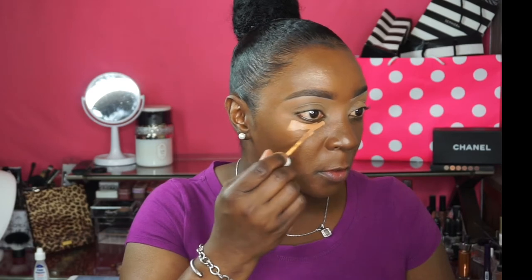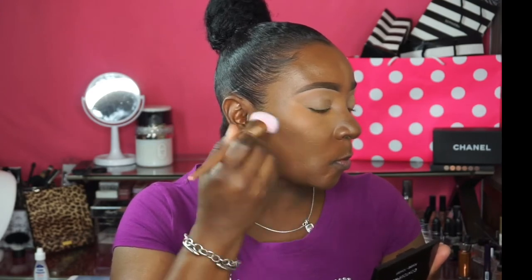I'm going in now with my ColourPop's concealer. I'm going in with my powder, my translucent powder rather, in Medium Deep by Laura Mercier, and I'm using a brush from Real Techniques. It's a setting brush. Throwing some bronzer in there, and this is by Black Up Cosmetics.